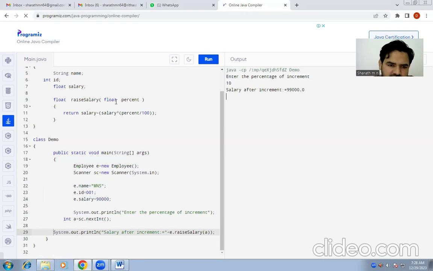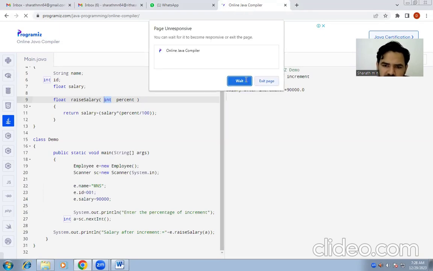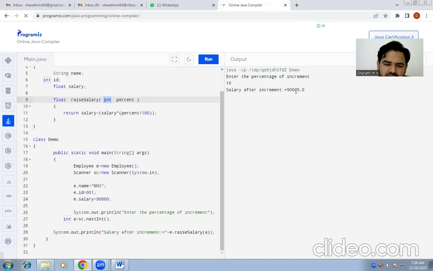Now we will see, suppose if I make this one as int, what happens? Here the formal parameter, if we make it as int, now see the change. If I give 10, we won't get the incremented salary. We are getting the same, 90,000 only. Why?